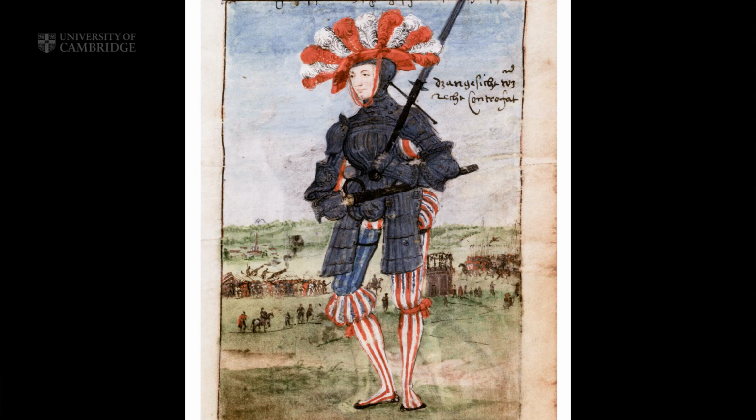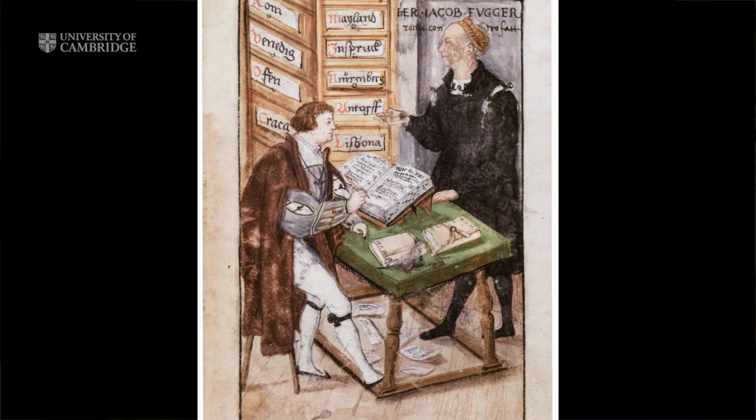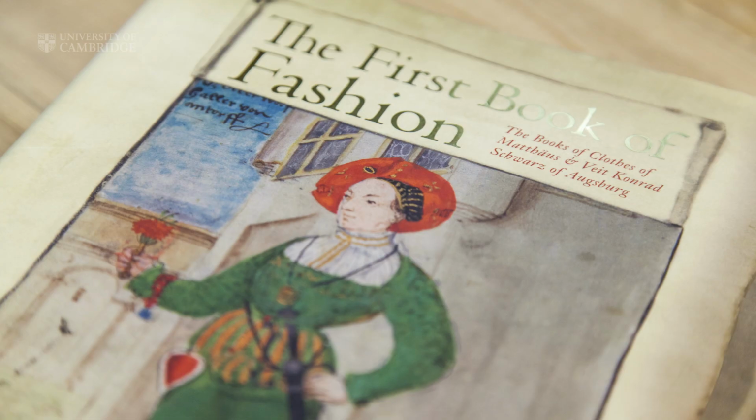The feathers obviously demand a lot of skill to be worked with, and that was what we investigated, but I wanted to go further. And so I cooperated with Jenny Tiramani, the head director of the School of Historical Dress, and wanted her to reconstruct the feather headdress worn by Matthäus Schwarz, an accountant of the Fugger merchant company in Augsburg in the 16th century, who left us this extraordinary sartorial autobiography.